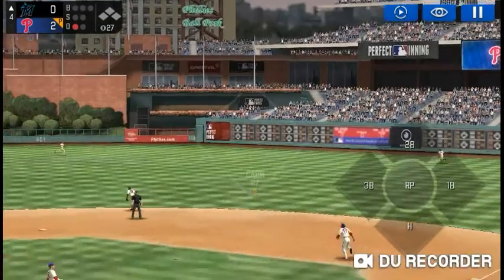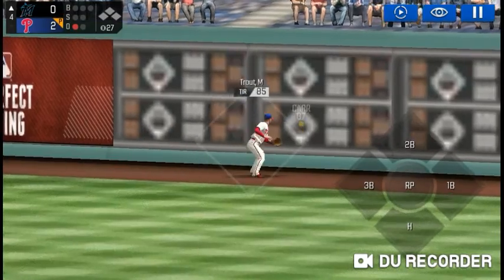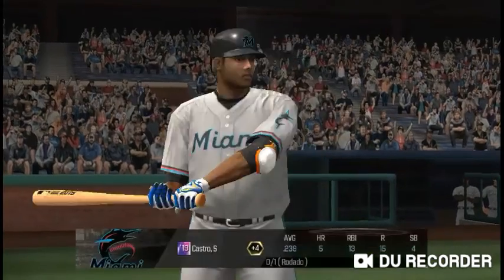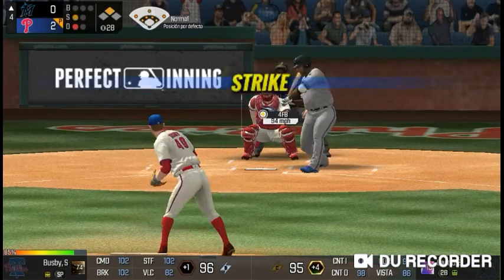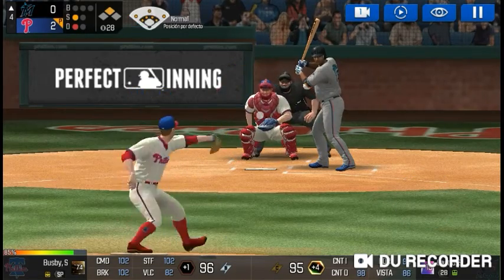He just belted that one. He pounded that one right into the gap. Throw to second base. One out. Runner on second. He's standing back in the batter's box. Here's the windup and the pitch. Perfect pitch for a strike. Strike one. Here's the windup and the pitch.